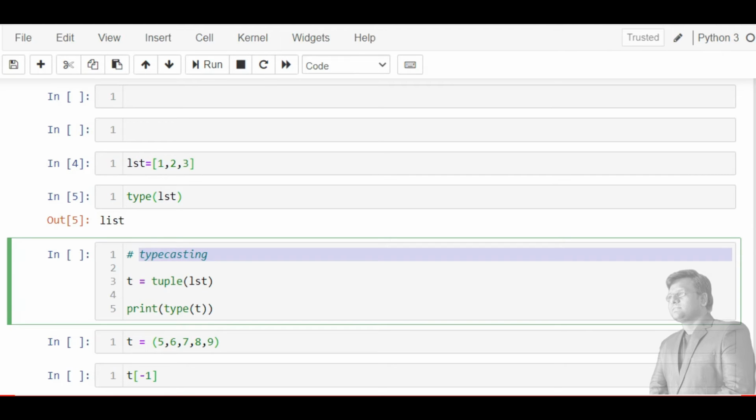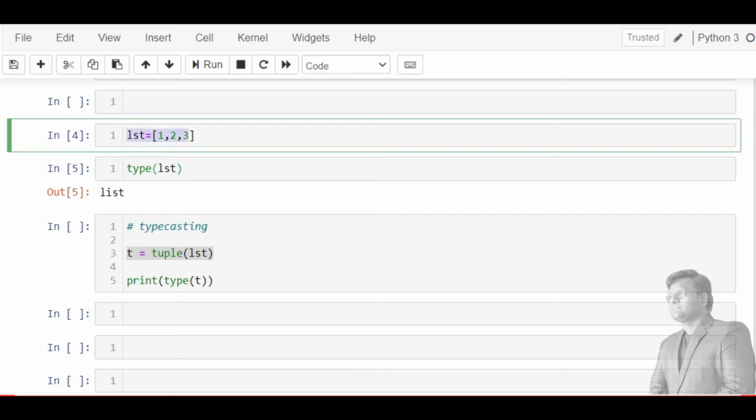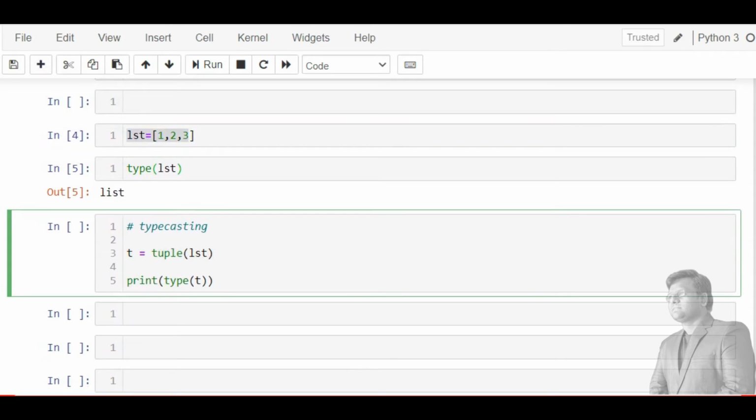Then the syntax will be, suppose our new variable t is equal to tuple, parentheses, and inside the parentheses we pass lst. In this way we will get the tuple typecasted, meaning this list lst will be typecasted into a tuple. How? See, let's run this cell.